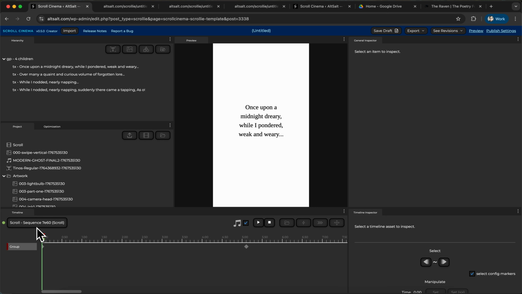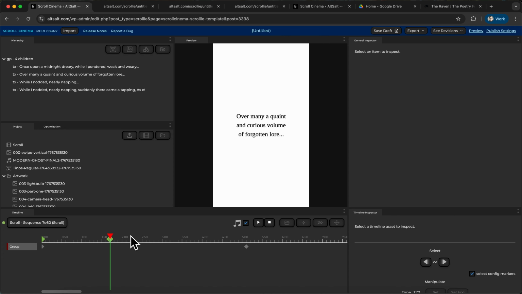If we have a scroll or manual sequence selected, you can press these arrows over here to bring up the Autorun menu, and wherever you want your sequence to start, you can place the Autorun start, and for every pause point, you'll want to create an Autorun pause.